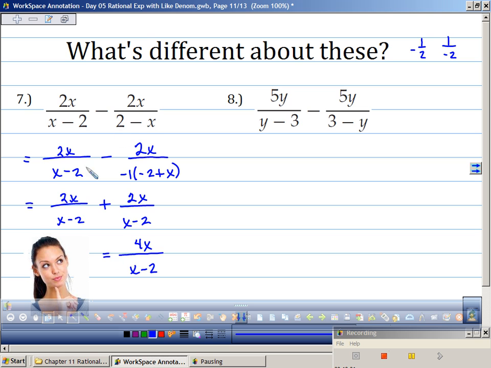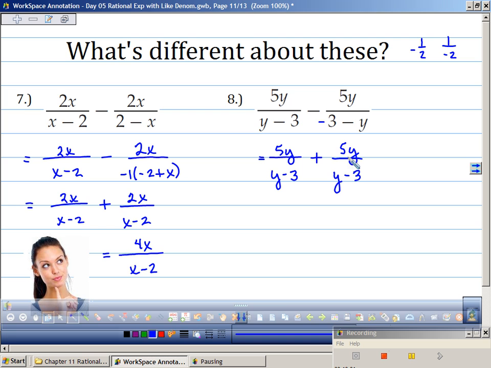All right, can we skip that step for this one? Can we do this one a little bit faster? Let's try. 5y over y minus 3. When I pull the negative out, it's going to be a negative times a negative. Doesn't that make a positive? I'm going to pull a negative out of here. When I pull the negative out, isn't it going to make the negative y positive? And aren't I going to put it in front like that? And I'm going to pull a negative out of the 3, which is going to make it a negative 3. Everybody okay with that? The same process as this one.